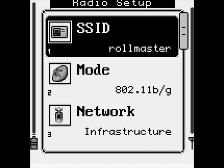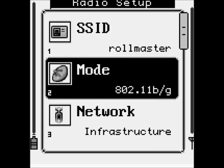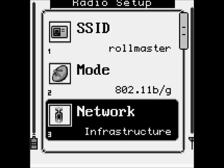and set your mode by highlighting the block and hitting Enter. You can move to the highlighted block by pressing the arrow keys up or down. Once you press Enter, it cycles through the items on the mode. Now let's see the network mode by cycling through the types. Normally a network is an infrastructure type. Ad hoc is only used in rare cases, so be sure to check with your network personnel before selecting this option.